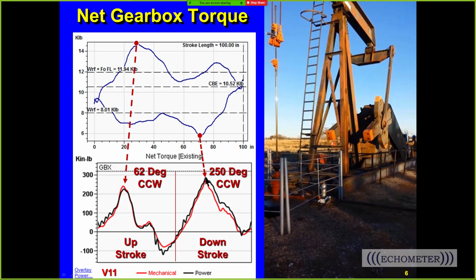And if we make this peak and that peak equal, then what will happen is that the motor will see a lower average net torque, and it will run a little bit faster, and it will be a little bit more efficient, and we'll see a reduction in the cyclic load factor. And the cyclic load factor is what we use to calculate the horsepower, the motor horsepower requirements. And so the more the net torque varies, the higher the cyclic load factor is, and the more balanced it is, the closer to a minimum, closer to 1, the cyclic load factor would be.